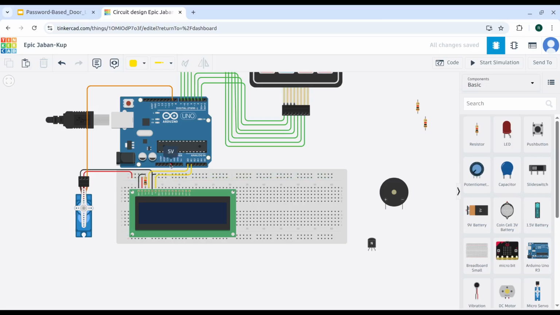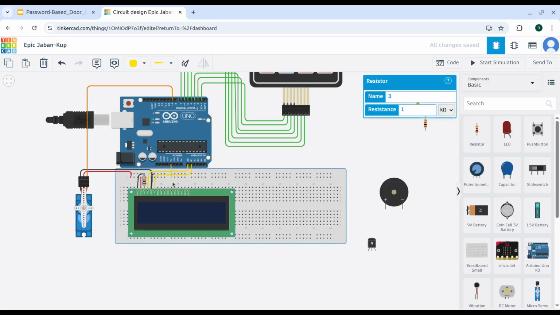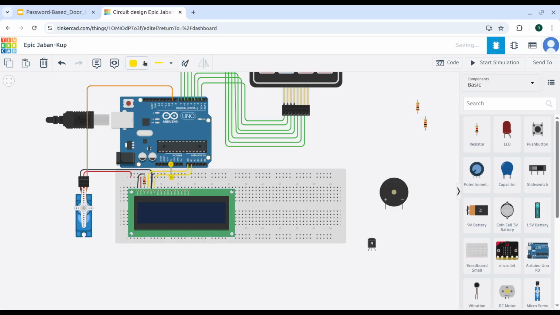Then here we have power pin, right? So this one I will connect this to the, little more. Yeah, and I am changing this to red color. Then ground pin should be the negative rail of the Arduino. Yeah, this is done. DB4. So this one I will connect to A2.